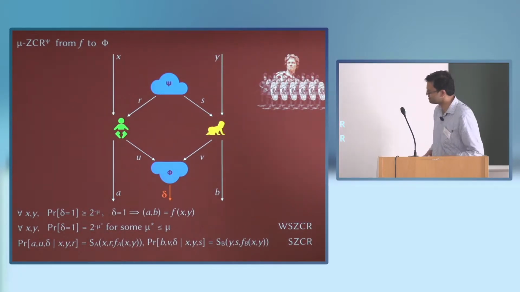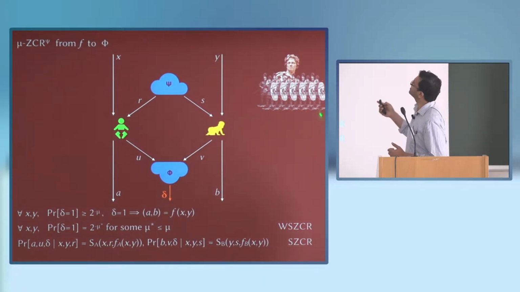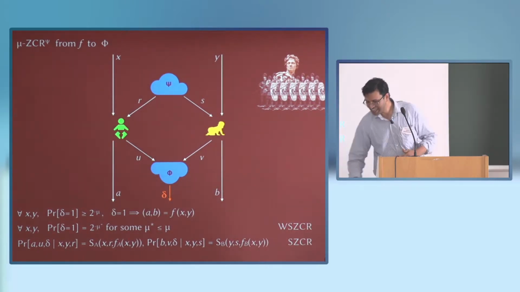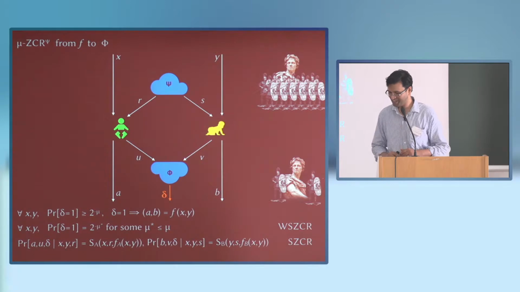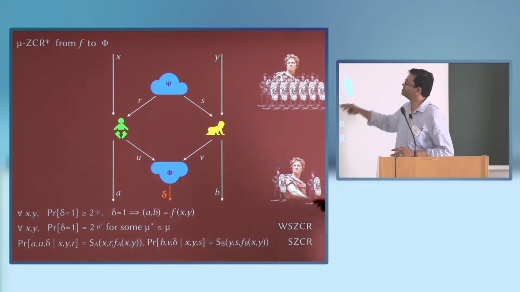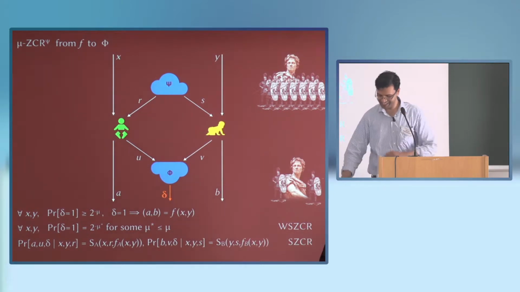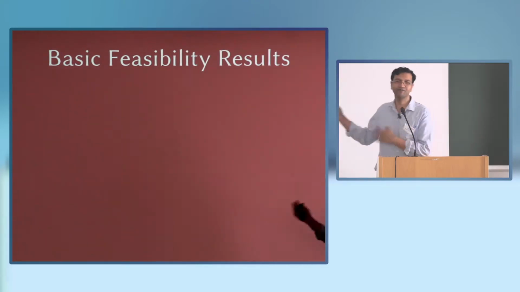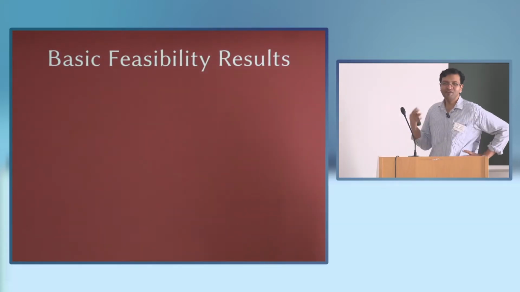Since SZCR is too complicated, and since we are in Italy, I'm just going to call it Scissor. This is a secure Scissor, because Scissor comes with a lot of security. The weakly secure one, weak Scissor, looks like this. So, weakly secure zero communication reduction. I'm going to use this too. I will be talking about all three notions: ZCR, Scissor, and weak Scissor, and I'll try to distinguish them with these pictures when I can. This is a completely new primitive. It's unpublished work, hopefully not unpublishable work, but we are still working on it.